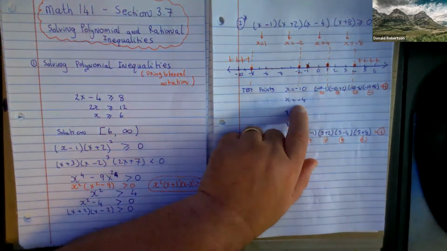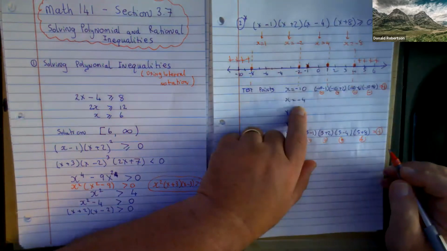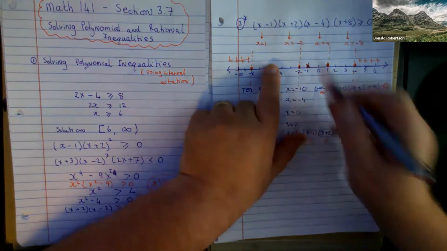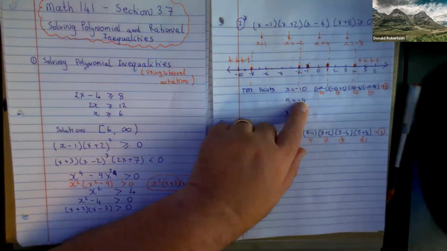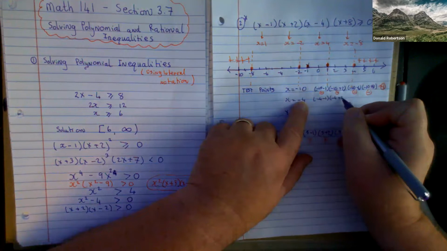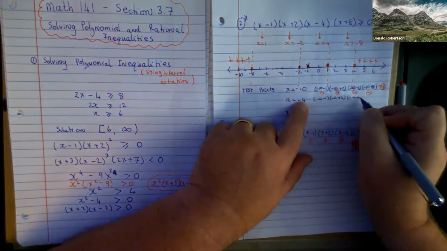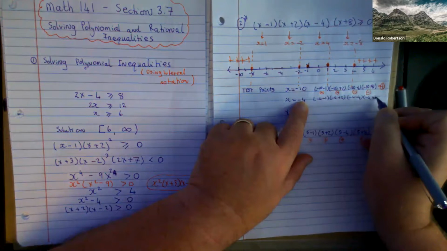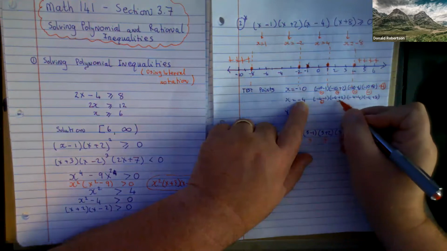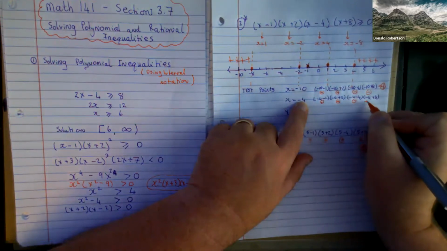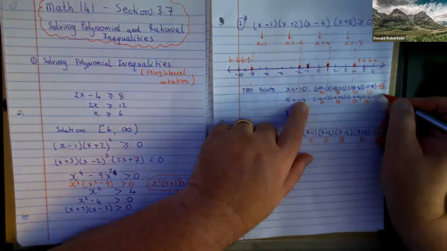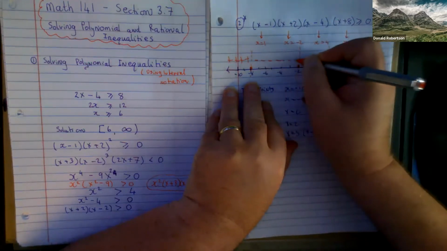Now x equals negative 4. That's in this region, back to my right hand side. What am I going to get? Negative 4 take away 1, negative 4 add 2, negative 4 take away 4, negative 4 add 8. This piece is negative, so's this piece, so's this piece. But this piece is positive. 3 negatives and 1 positive give me a negative answer. So everybody here is negative.